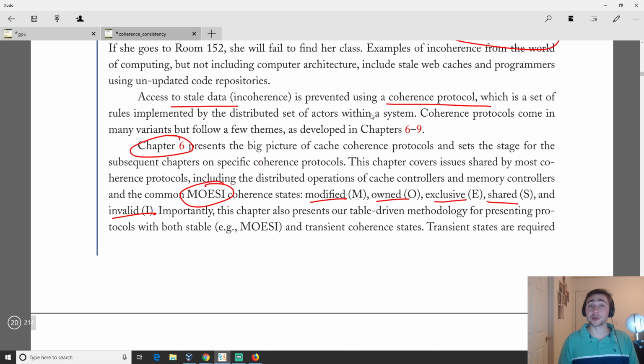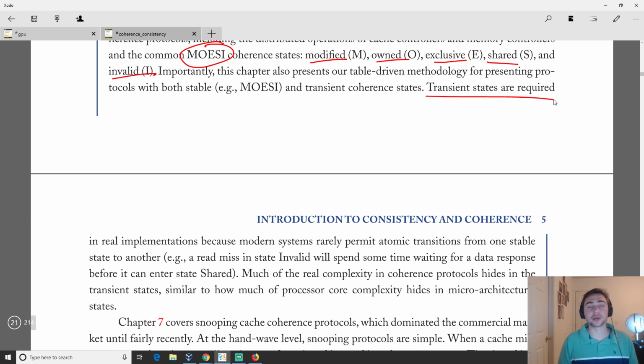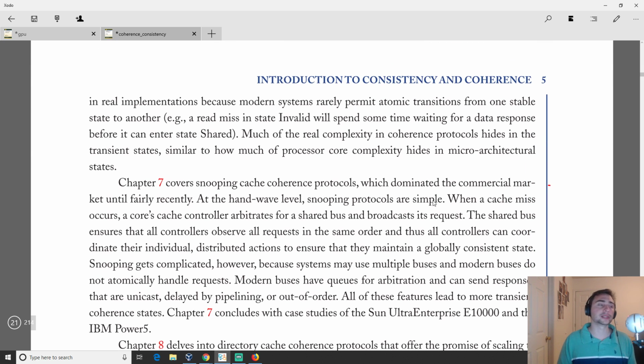So when these situations arise, we have to mark those. Whenever we have, say, writes, we have to mark other copies of the data as invalid. And then we'll also talk about things known as transient states. We could have updates that happen while we're in the middle of changing states. This is where a lot of the difficulty comes in with cache coherence protocols: handling all of these transient states. Other threads aren't dependent on one particular thread, so they'll be continuing on, doing, say, more reads, maybe potentially writes. And as a result, we have to handle what happens if we get a request coming in while we're trying to do a request.